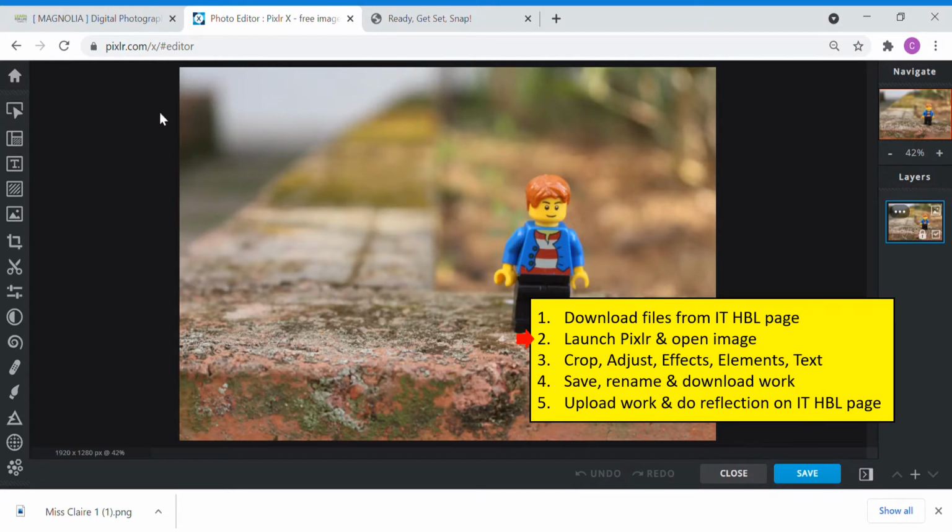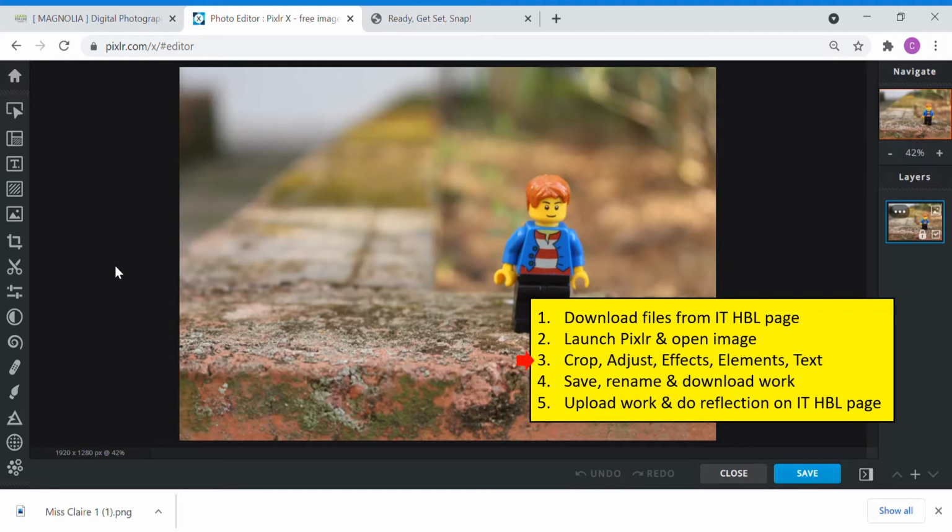This is what we will need at the end of our editing when we need to download our work. On the left hand side, you will see all the different photo editing tools of this app. Do note that some of these tools have a yellow sticker on it. These are premium tools that we are not allowed to use today because you have to pay to use them. But no worries, all we need to do are a few tools. Okay, so without further ado, let's get started.